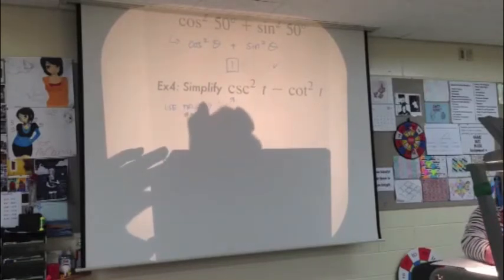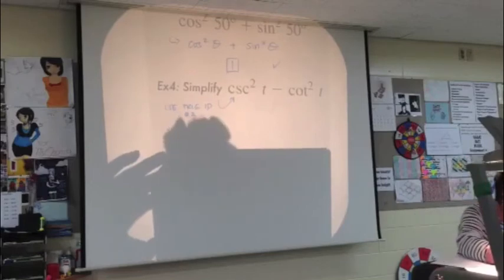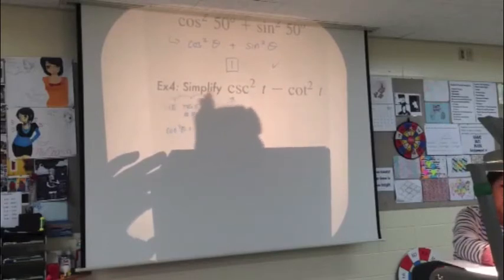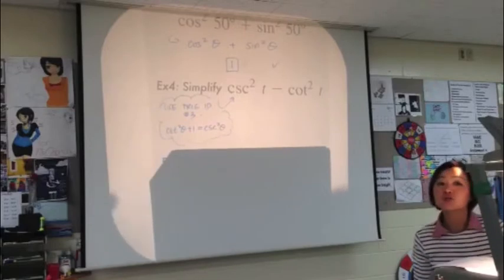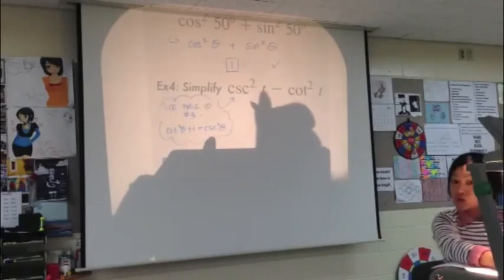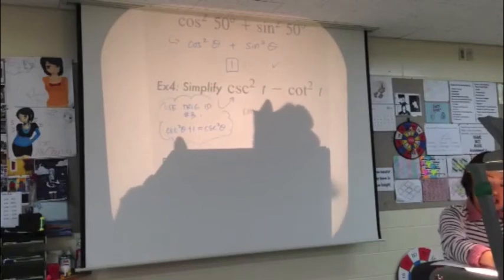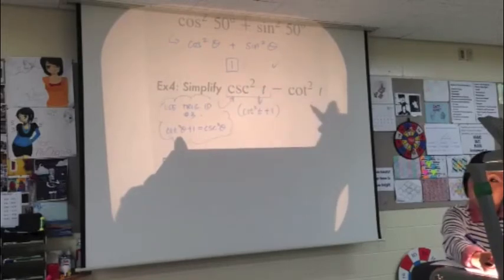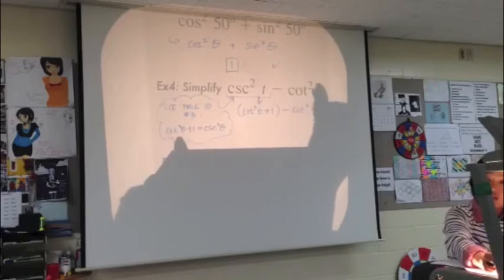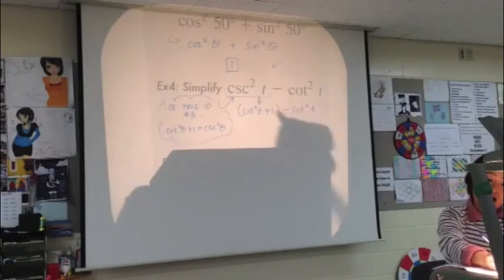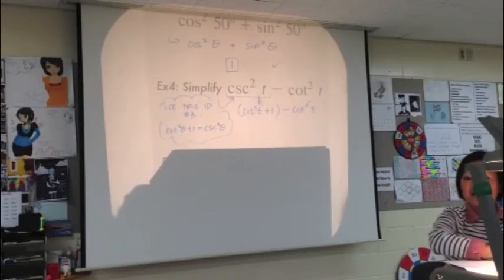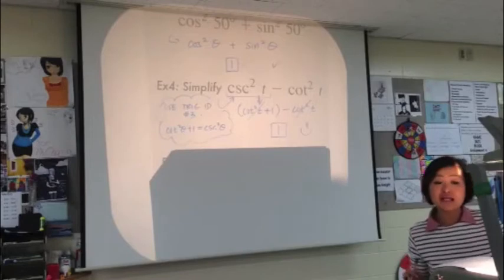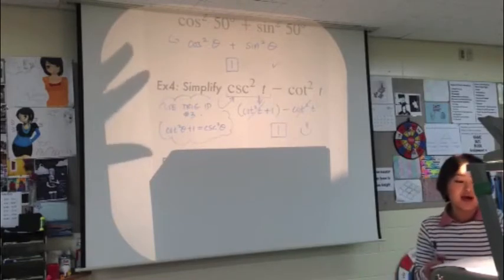Trig identity number 3 looks like this. Cotangent squared theta plus 1 equals cosecant squared theta. Remember that? If you don't, look on your notes on the keynote, okay? Or you should have written this down in your notebooks. All right, and then you're like, wait a second, cosecant squared t is actually cotangent squared t plus 1. That whole thing just becomes this. And then you subtract cotangent squared t because of that. And when you actually simplify that, these two just drop out. So you're left with one. And that's simplified. All right? Make sure you understood that. If you didn't get that, make sure you go back or ask each other. Be helpful, okay? All right, let's go to example 5.